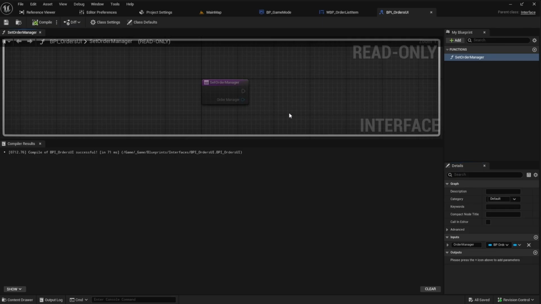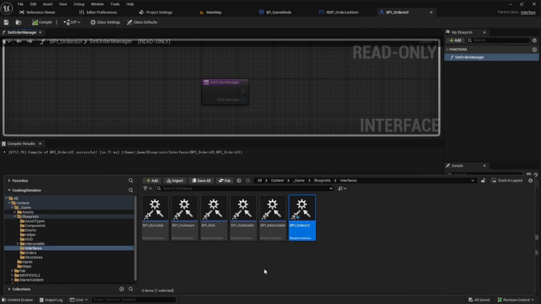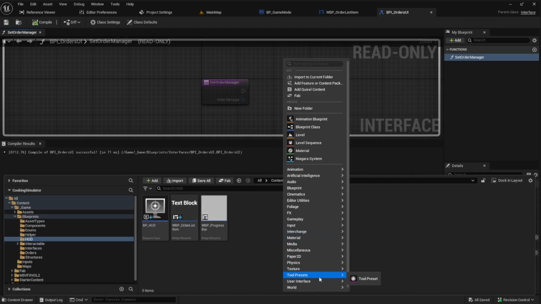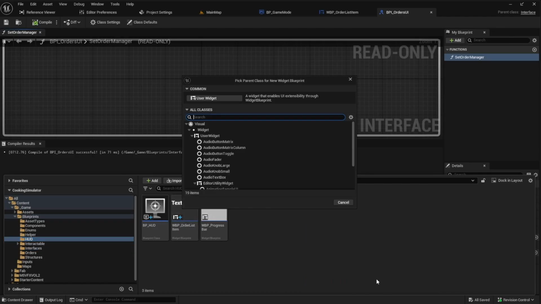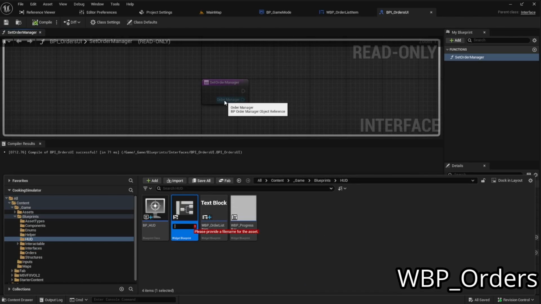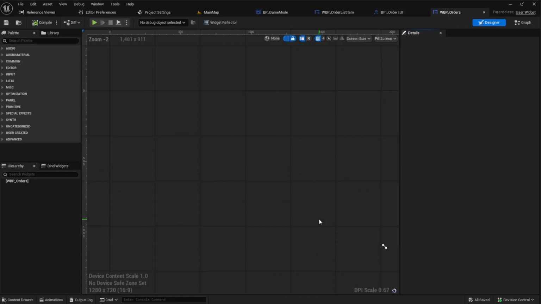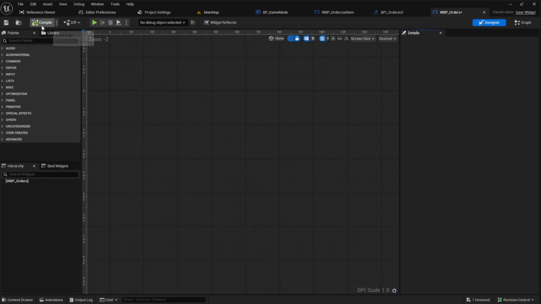Now it's time to set up another UI class. Create a new widget and name it WBP Orders. Inside set size to desired. And add a list view.